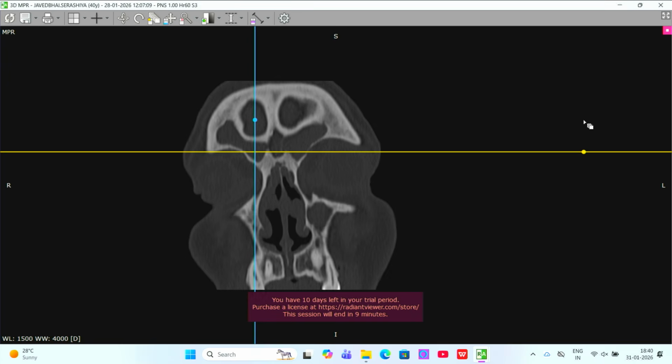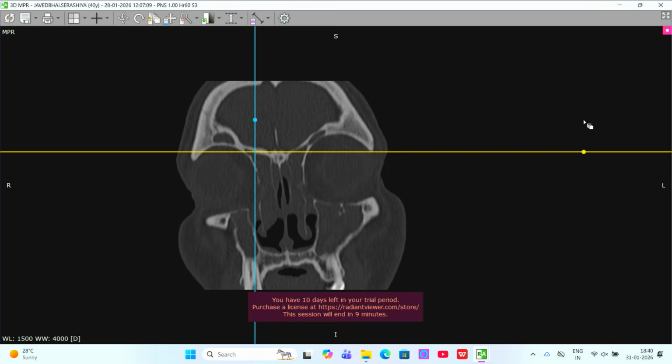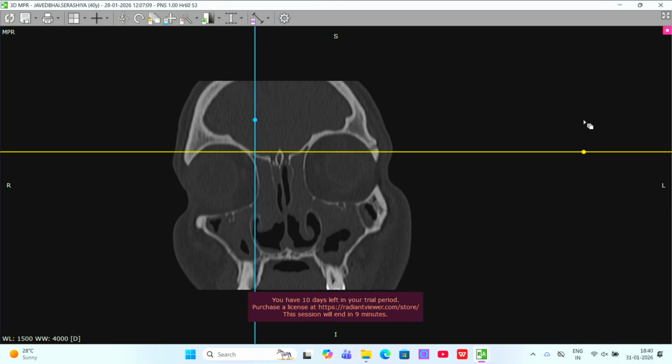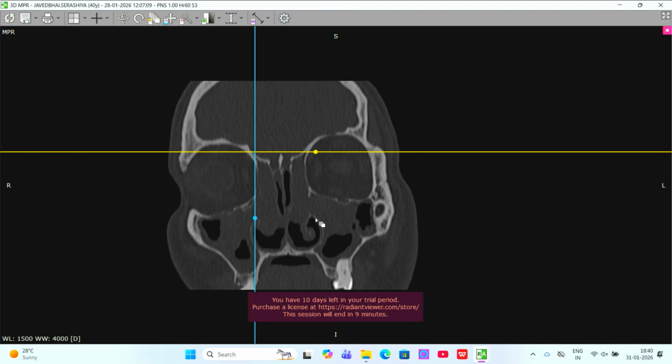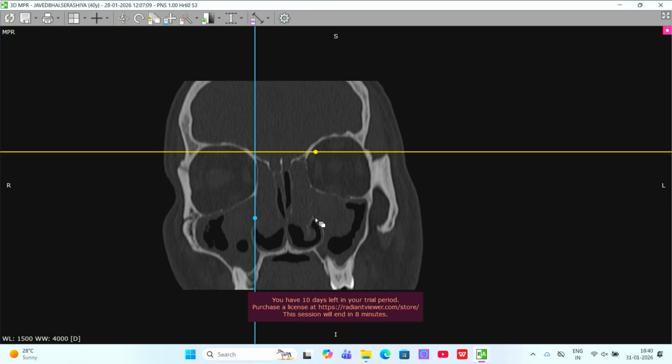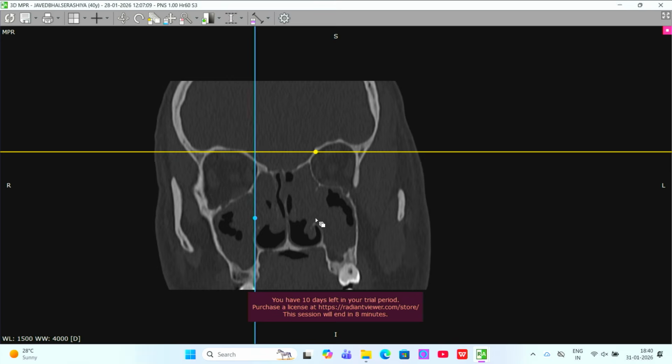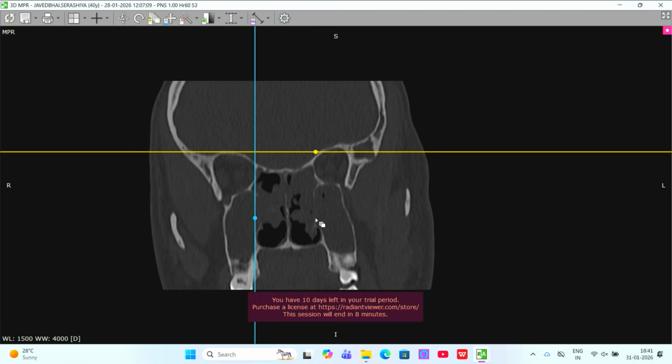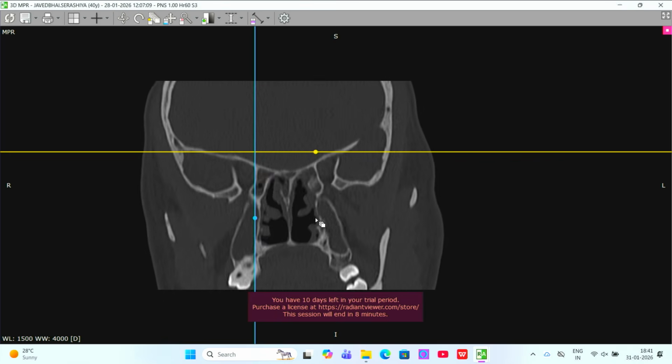Now, going behind, what you need to see is the ethmoids. See the cribriform plate. The ethmoids are like a common cavity with complete opacification, full of mucosa, full of polyps. Mucosa, polyps, secretion, everything looks opaque in the CT scan. You can't discriminate. Now going behind, see the maxillary everywhere, the nasal septum, and behind in the post-ethmoids.